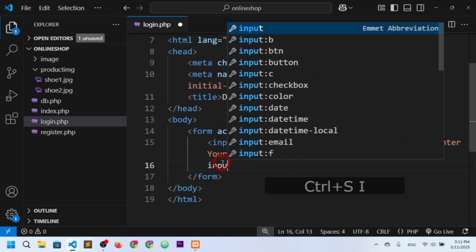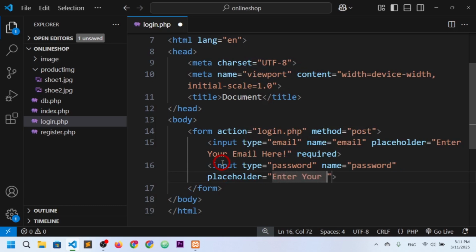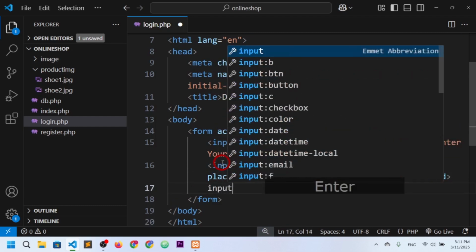Now I will add another input with type password, and the name is password, and the placeholder is enter your password here. Required. That's it.